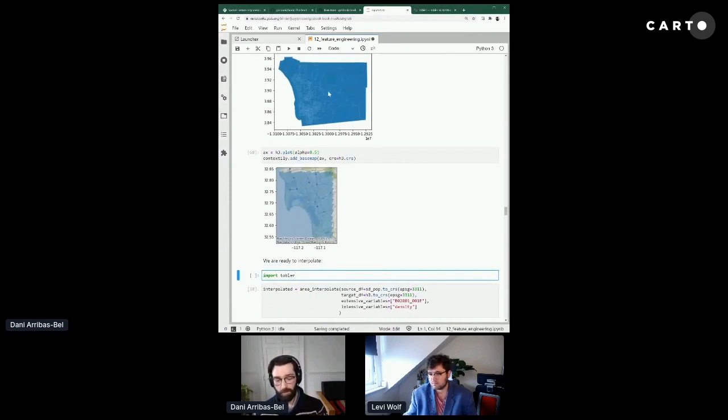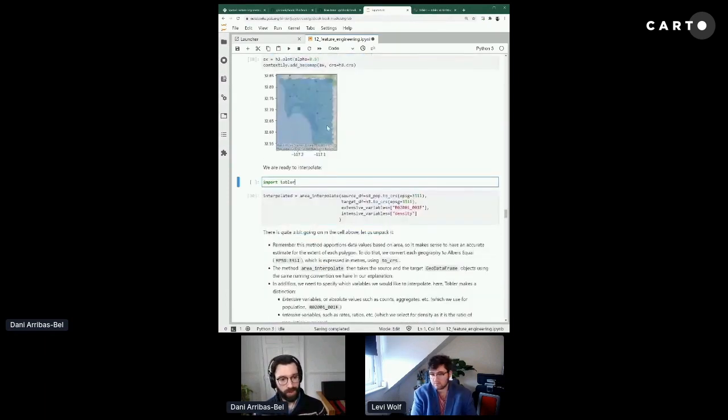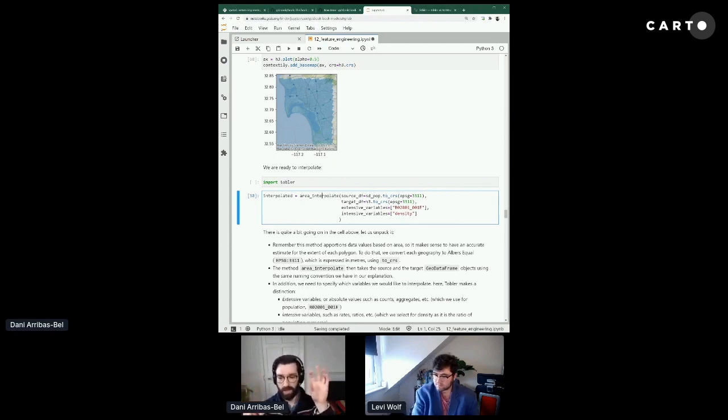And in its simplest form, which is what we show you here with the area interpolate, all we're doing is basically giving the weight of the source geography based on the size of the area that is shared with the target geography. So if you can think of an H3 hexagon and imagine half of the hexagon goes into census tract A and the other half goes into census tract B, what we do is we get an average between the two census tracts based on the area.